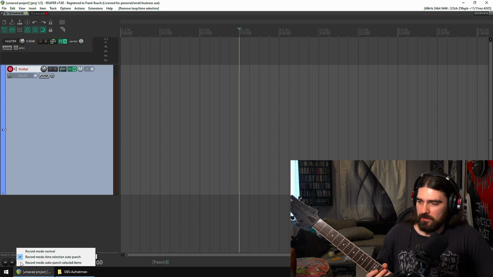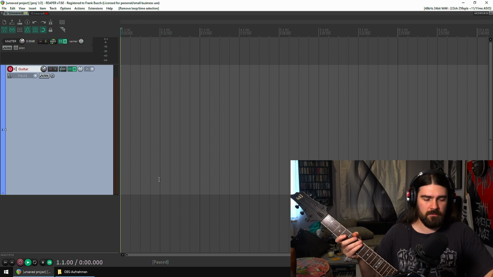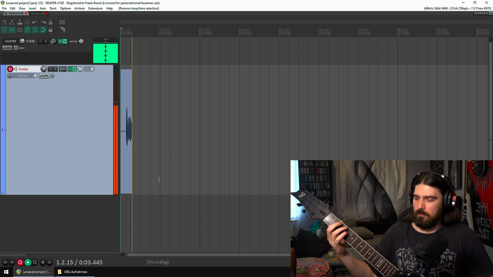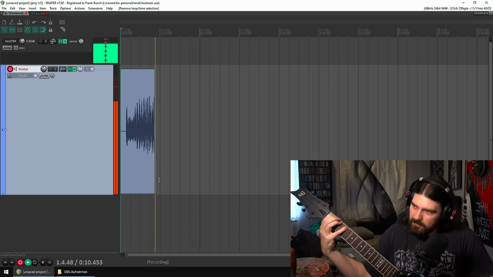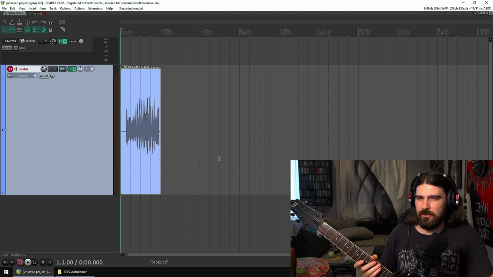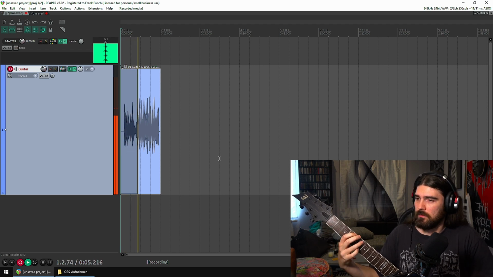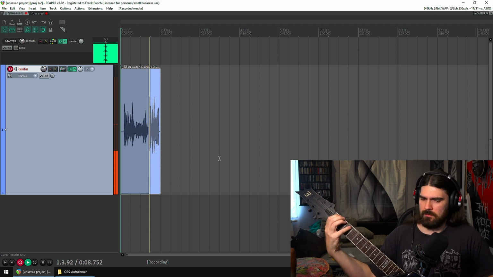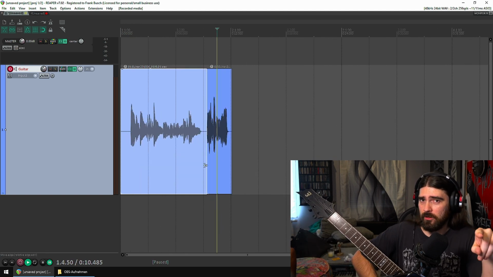You can change the record mode down here with a right click, by the way. First, we're going to take record mode normal. Nothing fancy, you just do the recording. Okay. And let's say you're not happy with the recording, so you want to record it again. Then you hit record again. And what just happened is we had a tape recording, meaning we overrode what we just recorded before.